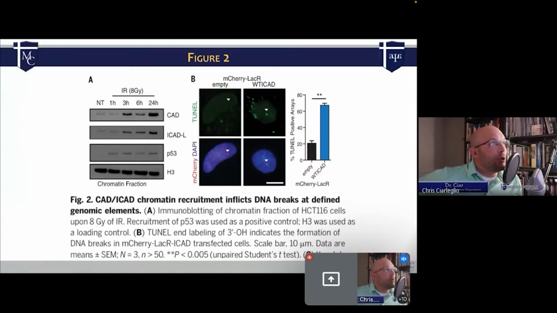In order to figure out how much protein we're talking about, you use something called densitometry, where you find out the density of blackness on that gel relative to the control. So you actually do it as a fraction: the amount of CAD at 3 hours divided by the amount of H3 at 3 hours, the amount of CAD at 6 hours divided by the amount of H3 at 6 hours. It's a pretty simple classical way of measuring whether a protein is being made or not, which it clearly is. You can see a difference over time.